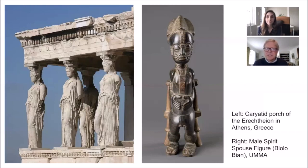To see a beautiful piece like this, you get that sense of everybody in. We're not going to leave anybody behind. This guy's having a problem. I'm going to make this, and he's going to assimilate again back into us. Do you have anything you want to add about that before I go to the caryatids? It's such a beautiful example that you chose.